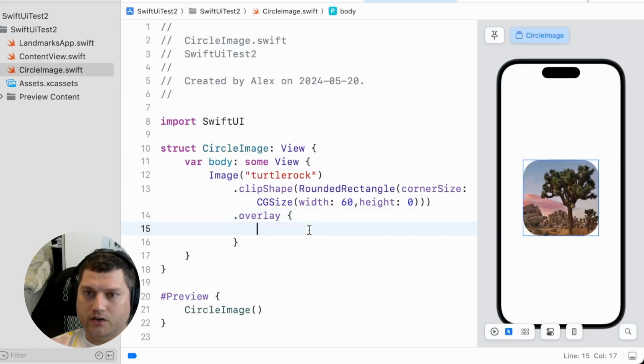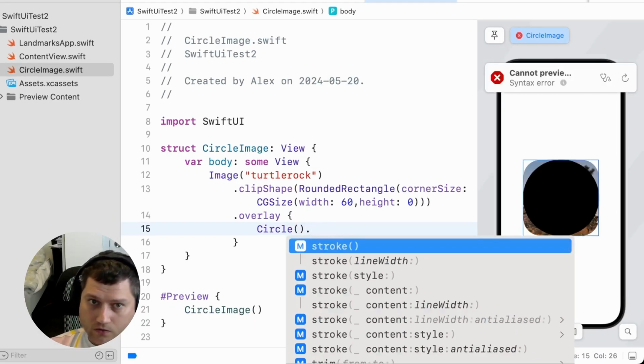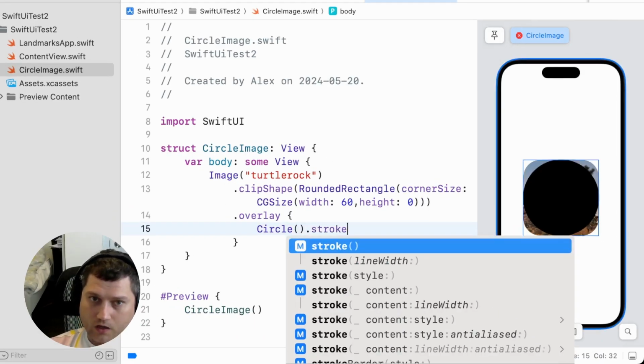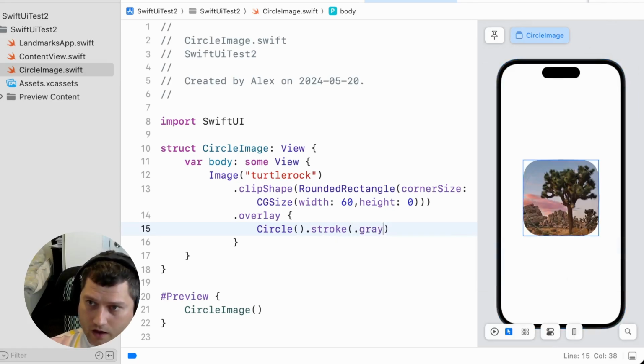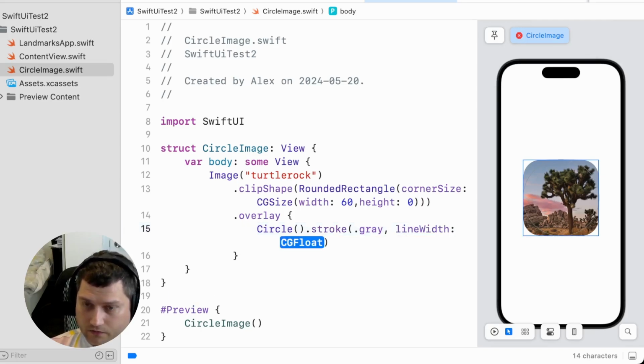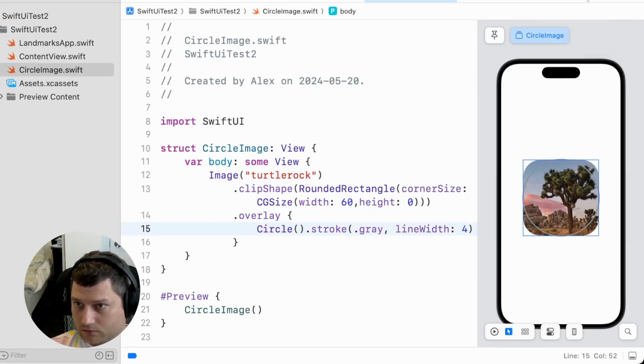Okay, guys. So see here is a circle again. So this is what they're suggesting. A circle, and the stroke is gray, and the line width is 4. Jeez, man. I don't know.